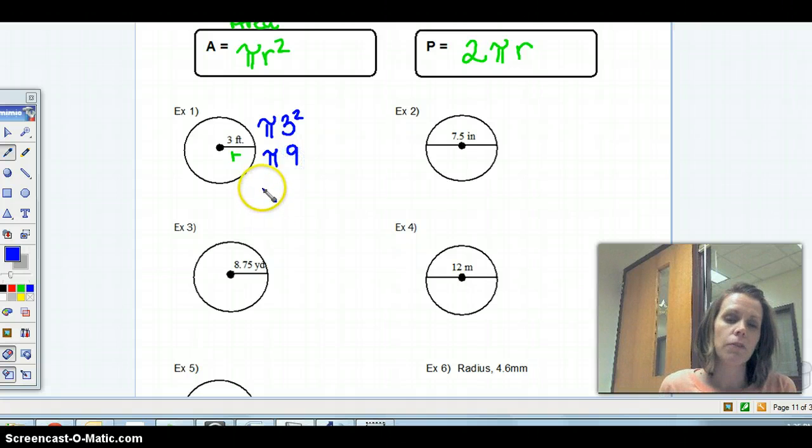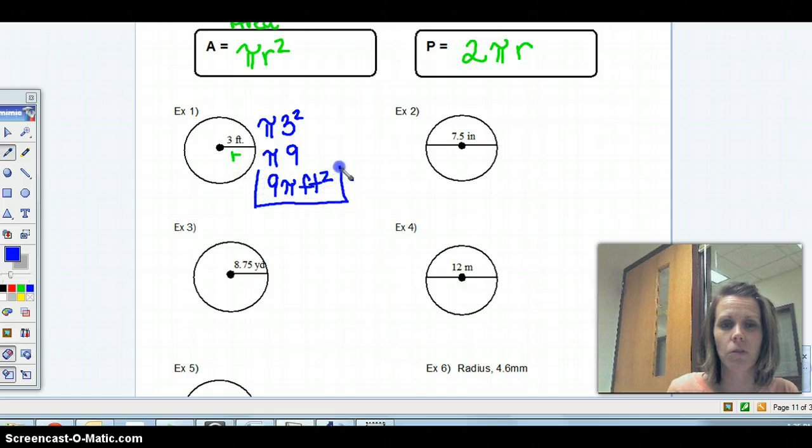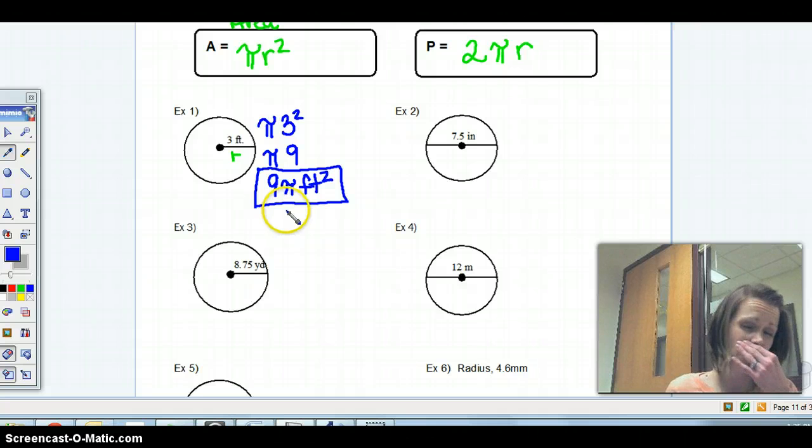And I actually prefer you guys not to calculate pi. If it makes you feel good and you want to multiply pi times 9, you're going to get a big decimal, and you're going to have to do some rounding. If you're not up for that, I'm totally fine with it. I just need you to write the number in front. So this is going to become your coefficient for pi. You're going to write it like this, 9 pi feet squared. And that's really all you need to have. If you wanted to, you could do 9 times pi and you're going to get 28.3333 something. So I would prefer no decimals, but you can write it in decimal form if you want to, okay?